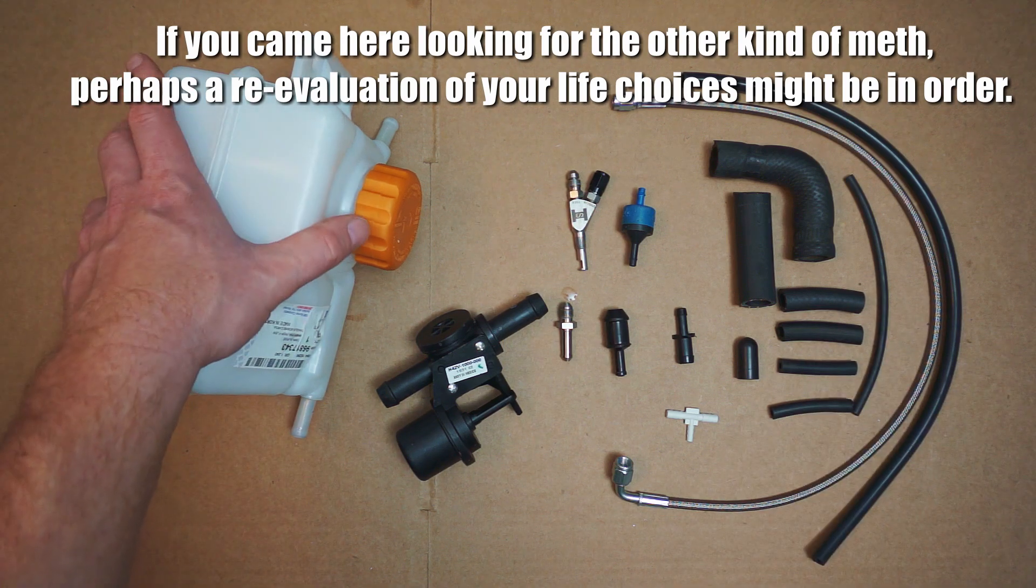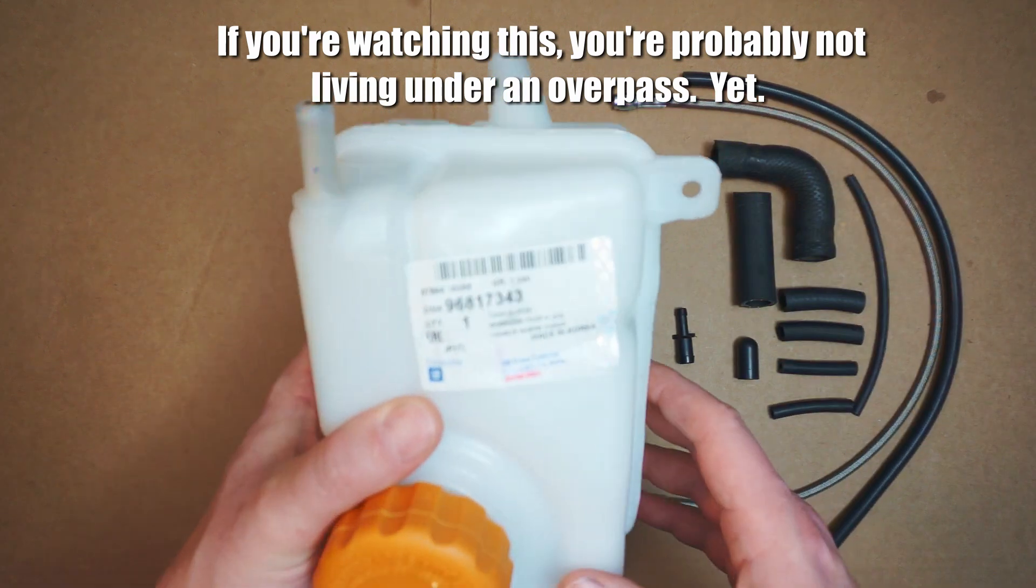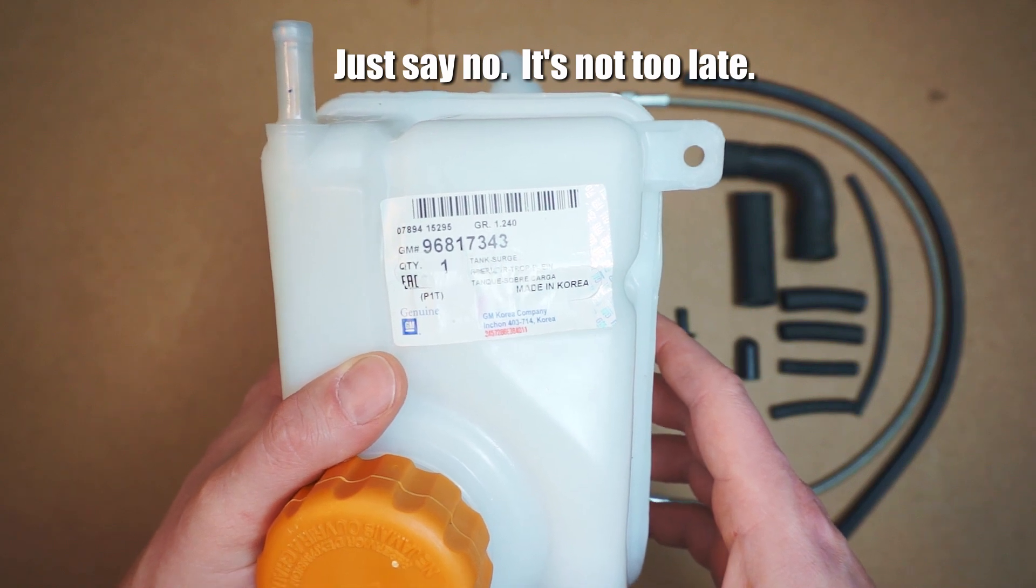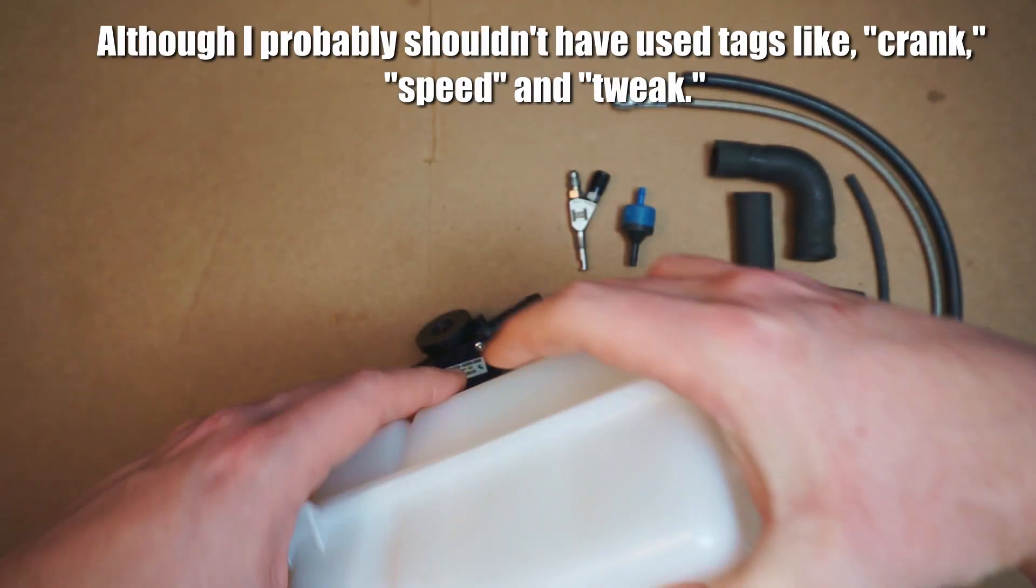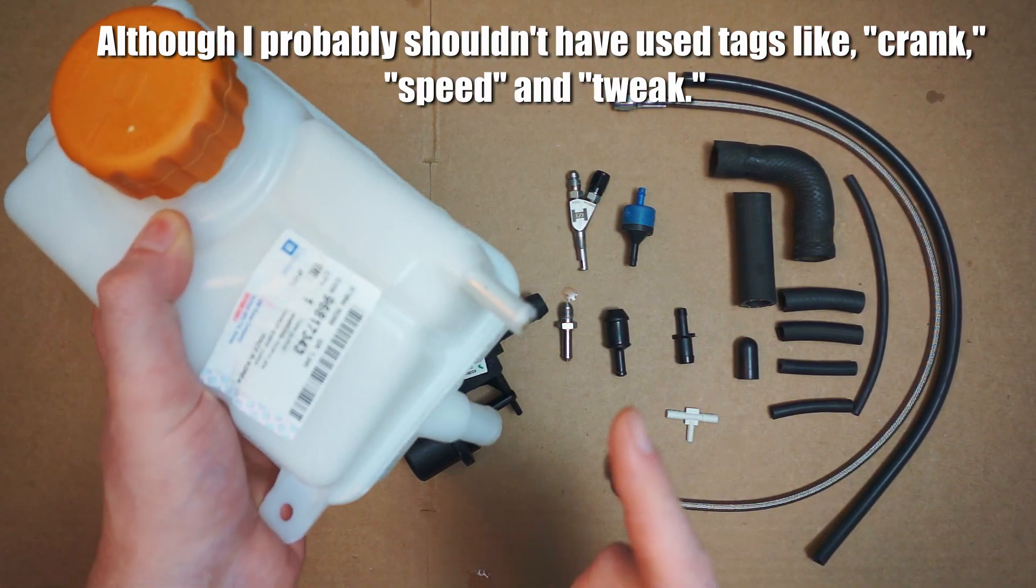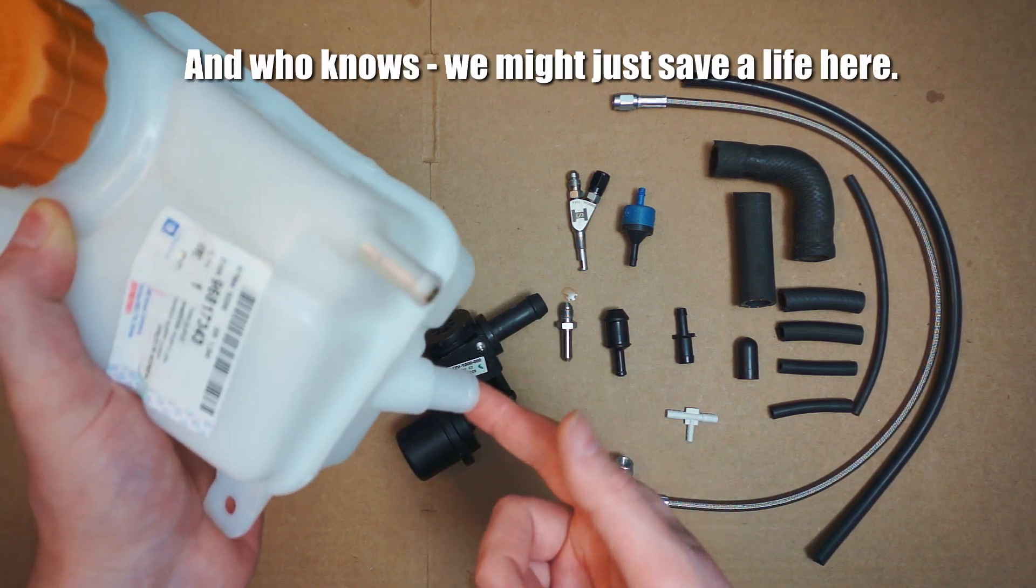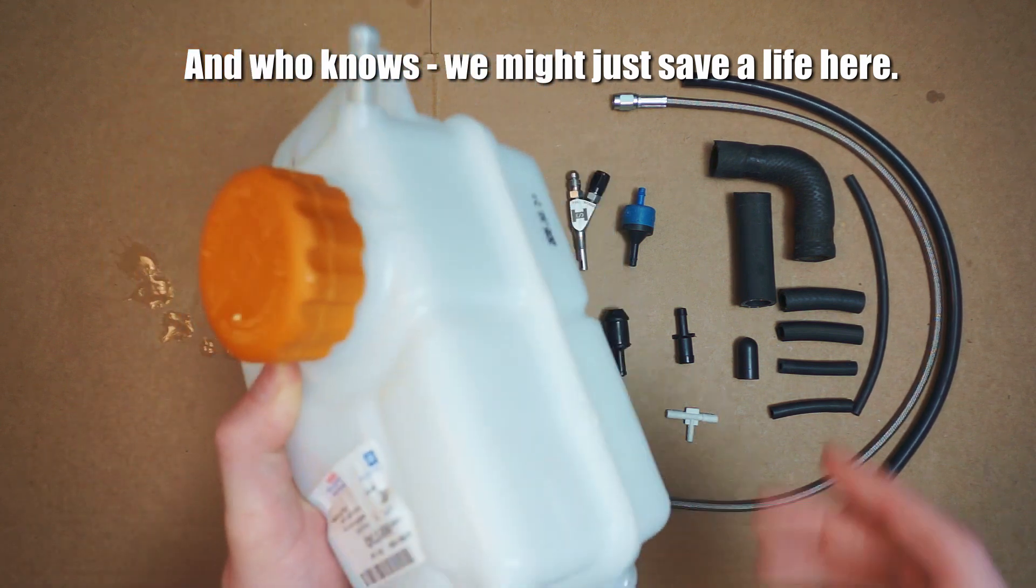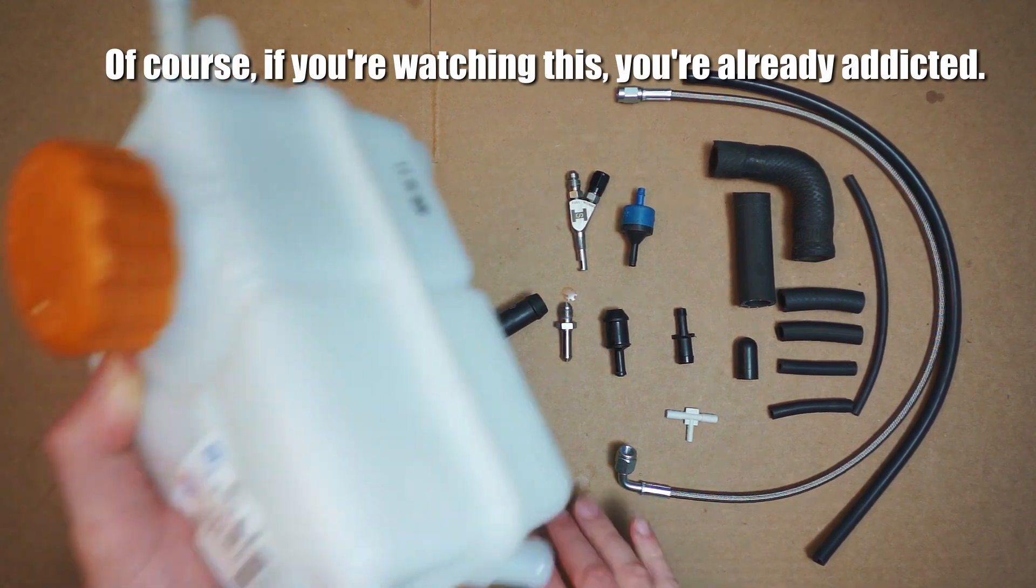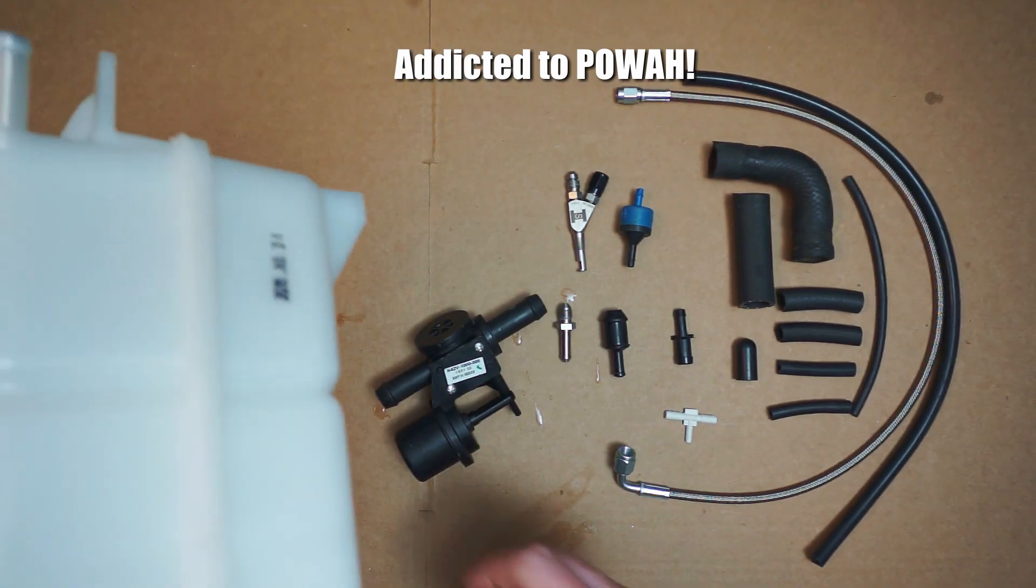I have a 17 PSI coolant overflow reservoir I got off eBay for like 10 bucks. It's for some GM of some sort, GM Korea company. I don't know what it was exactly but it had a layout that would work pretty well. You need an inlet port for boost pressure right here and you need an outlet port for the meth right here. So 17 PSI capable tank. It's probably a little bit small and as you can tell I've already tested it. That's why water is going everywhere but it's a good place to start.